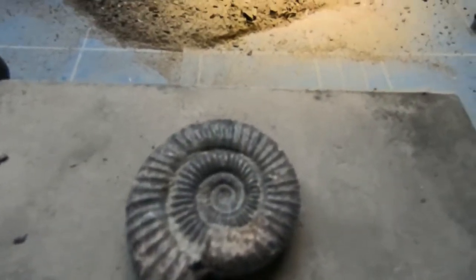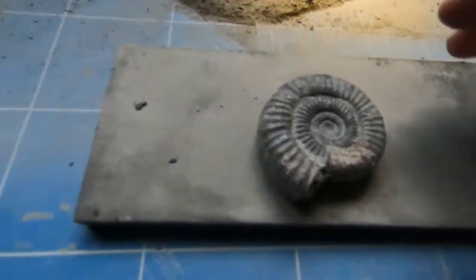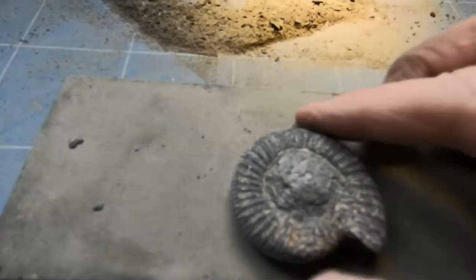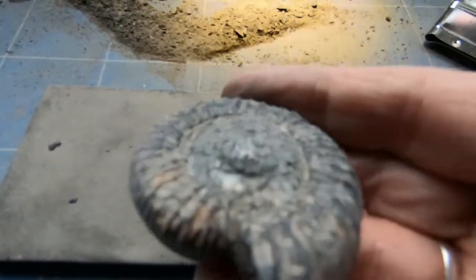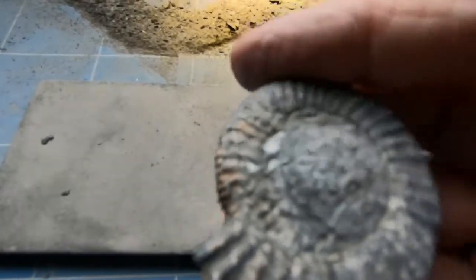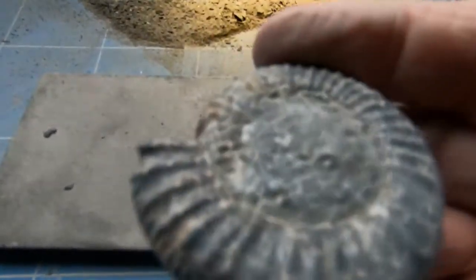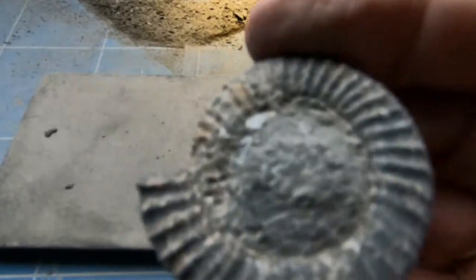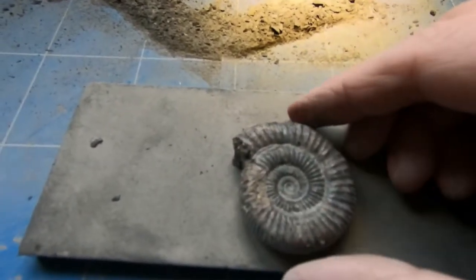I just thought I'd take you off the stand for a moment. So I just wanted to point out whilst I'm having a rest, here's how far we've got. Still got a lump of matrix in the middle there. But as you can see, it's quite shiny, so it's quite pyritic. So it is taking a long, long time.